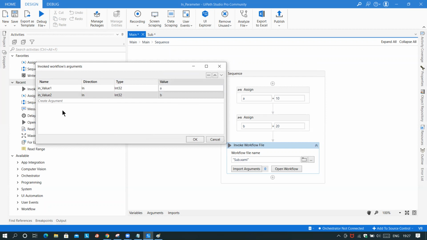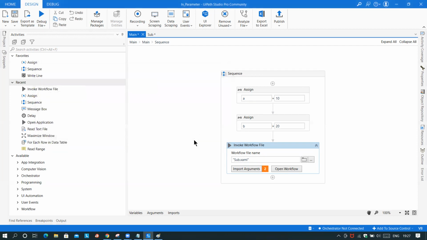Here I have created two arguments. One is in_value1. Another one is in_value2. So the A value is assigned to in_value1, and the B value is assigned to in_value2. You have to remember these two names, and then click on OK.